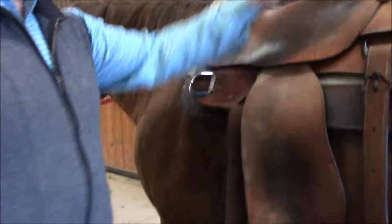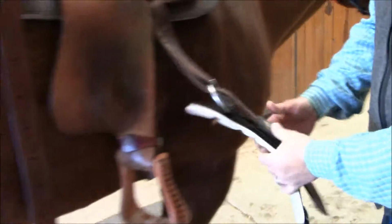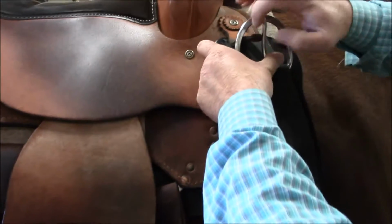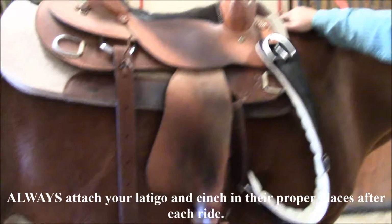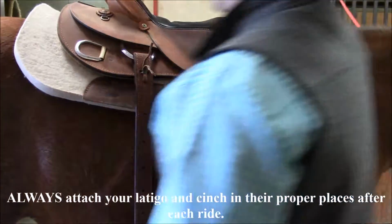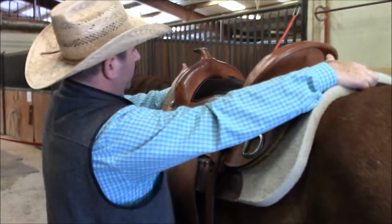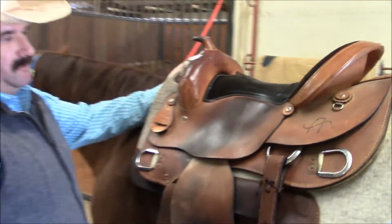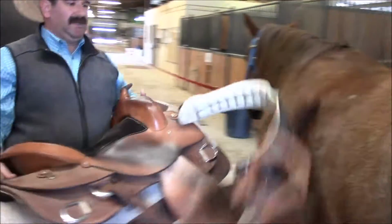I'll take my stirrup down. I'll go around here, and I'll take my cinch and just kind of fold it over like that and go back up to my keeper. Now we're ready to take our saddle off of the horse's back. When we go to take the saddle off the horse's back, we're going to grab underneath the front of the pad and underneath the back of the pad and just slide everything off.